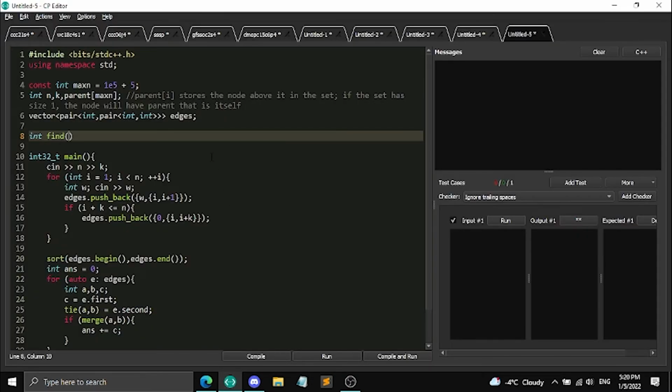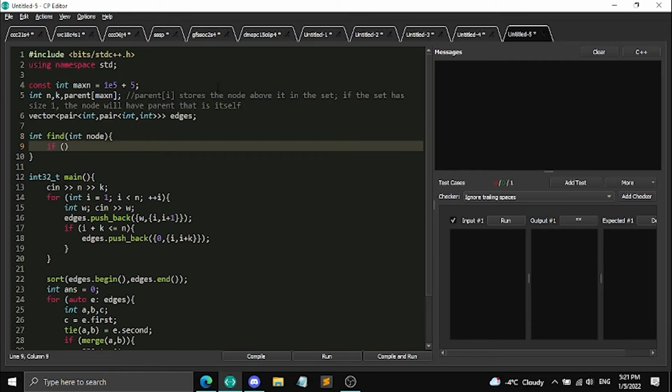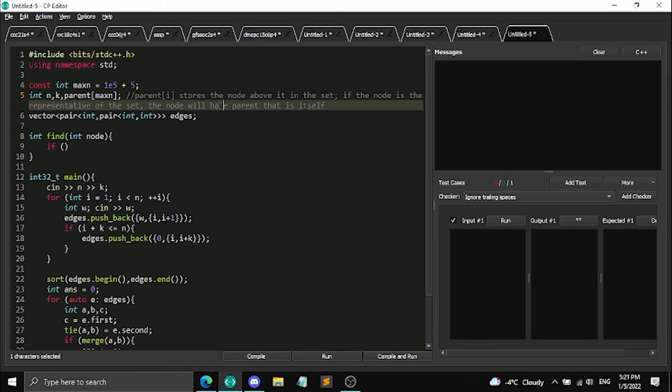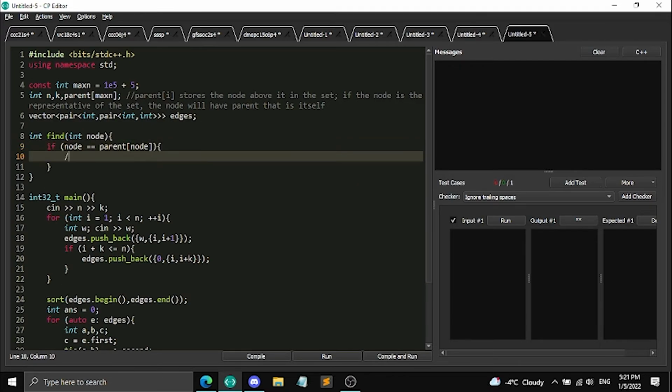So let's put int find to take variable node. We know that if the node is the representative of the set, then the node will have the parent that is itself. So if node is equal to parent at node, then that means this node is the representative.